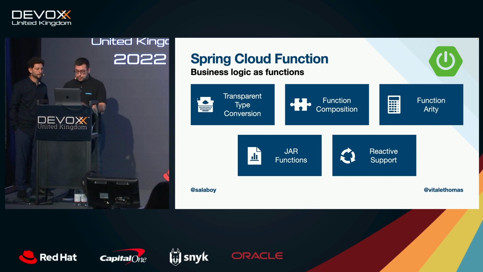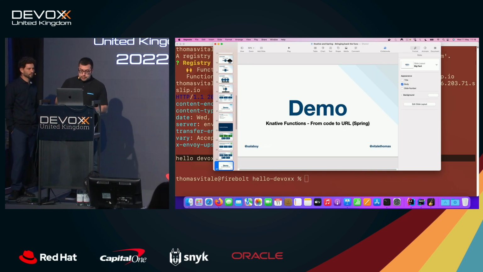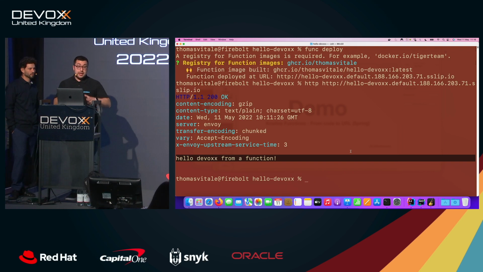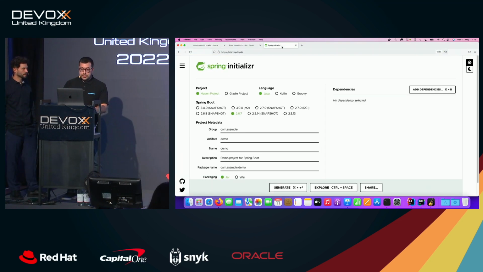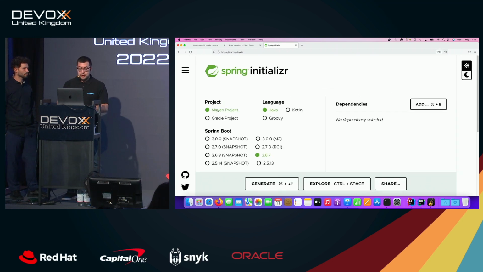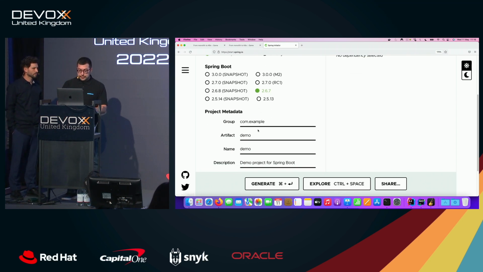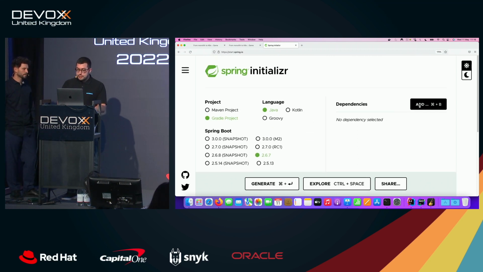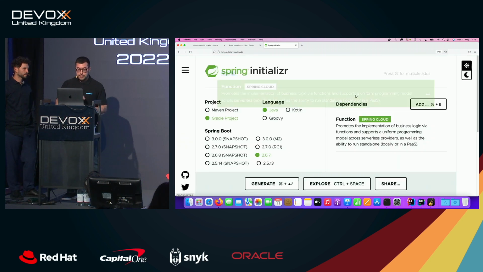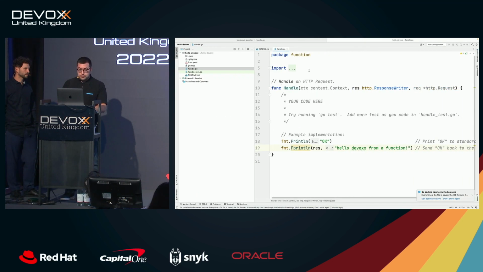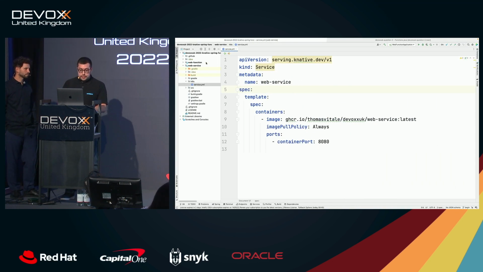So let's have a look at the demo now. I'm not going to start from the func CLI. It works in the same way. You have already seen that, but it works the same way with Spring. So instead, I'll go through a different way here. We'll go from start.spring.io. I'll create a new Spring project with Gradle, Spring Boot 2.6.7. The application, let's call it web function. And the only dependency I need is Spring Cloud Function. I have already opened the project in IntelliJ, so let's move there. And there it is.